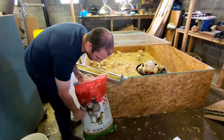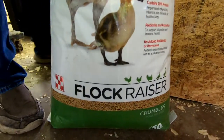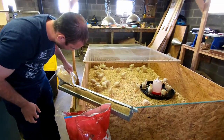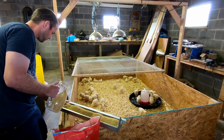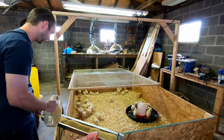This is the first bag of non-medicated food. So we only use the very first bag for medicated because by now the risk of coccidiosis should be a lot lower.